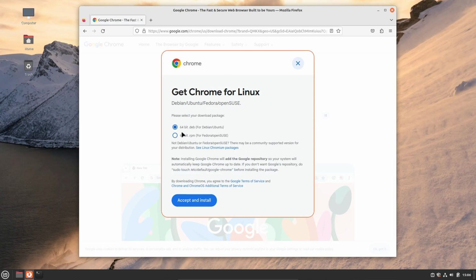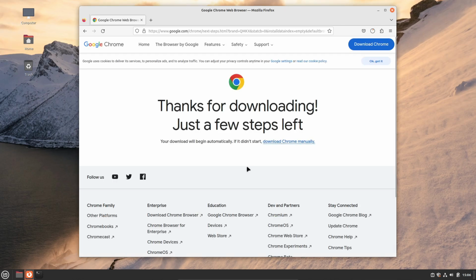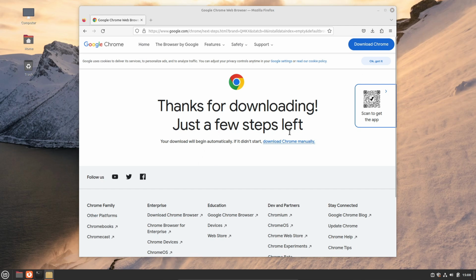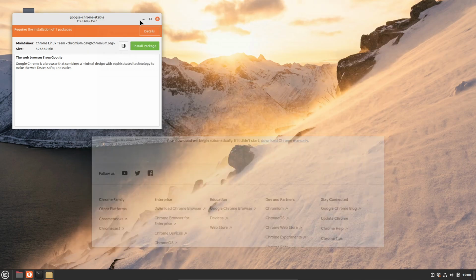We're going to press download right here, and we're going to choose the 64-bit .deb file. This is like an executable on Windows that allows you to basically install the program on your system. Press accept and install, and it should be downloading. All right, it finished downloading. Let's click on the Debian file, and it will open very shortly. All right, open. Let's close out of the browser.